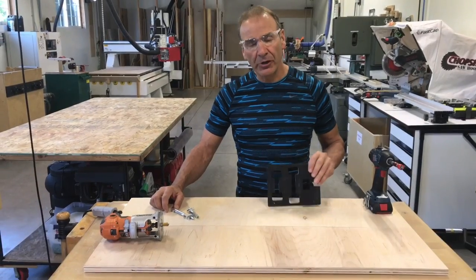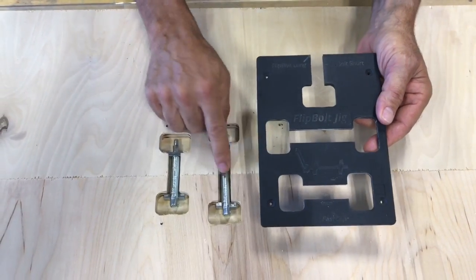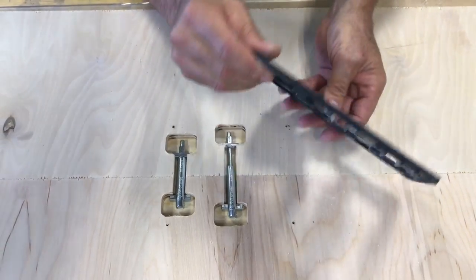Hey everyone, Paul Akers. I'm going to show you a new product. This is the FlipBolt Jig, now injection molded. It's awesome. It really is going to work well. I'm going to show you how to do it.